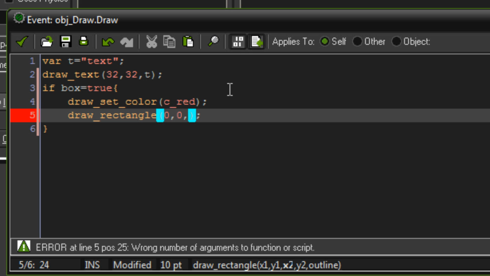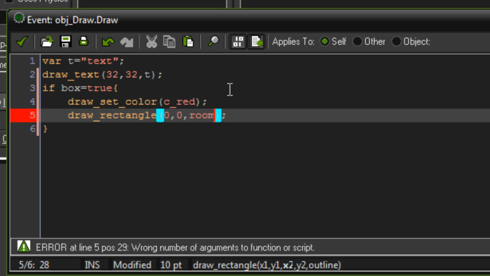Okay, so we could easily look at the settings on the room properties and just get the x and y from there, like the width and the height of the room. But what if you wanted to change the room later on, like the room width or height? There's two variables which make things a lot simpler when it comes to doing that. That is room_width and room_height.